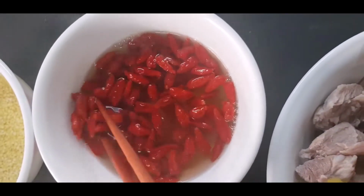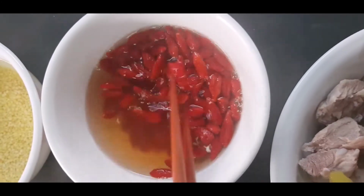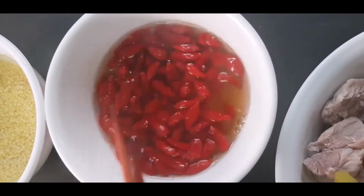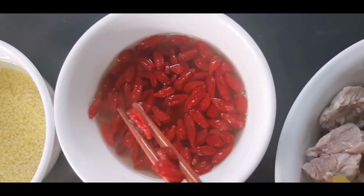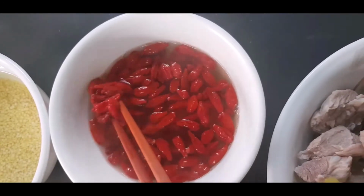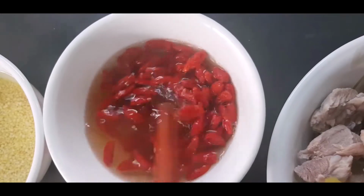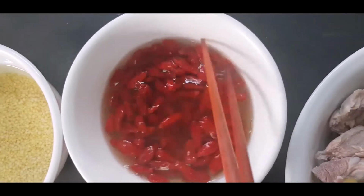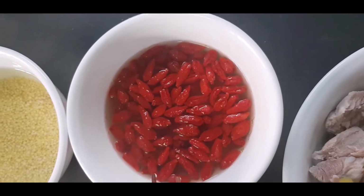This is the wolfberry. I soak it in hot water, and this hot water will be discarded because it is the first round we don't take, because sometimes the farmers or the wholesalers put sulfur, so it will turn yellowish. It's said to be no good for health. So we soak the first round with hot water first to remove the impurities.